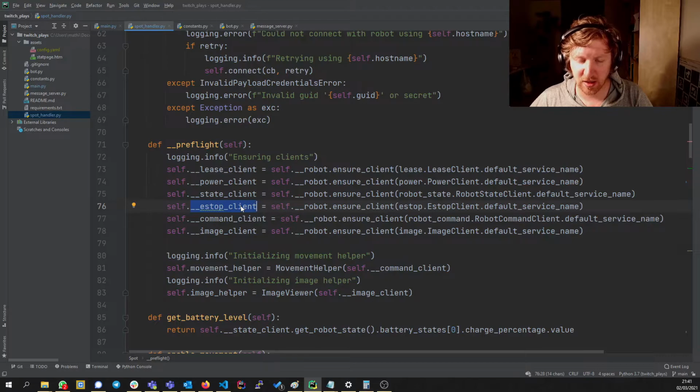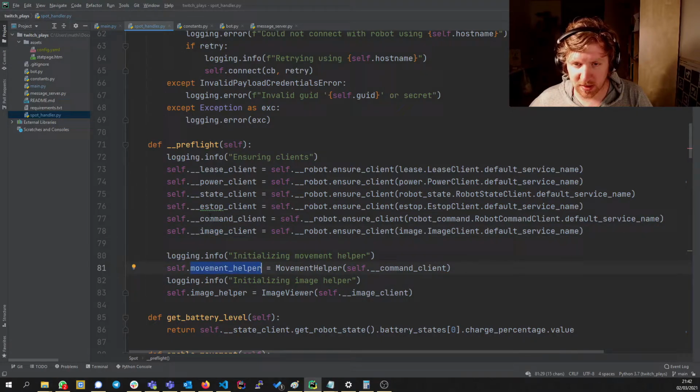on the floor. Next, you have a command client. We'll be using this to send Spot commands like sit, stand, move, etc. And then the image client, and we'll be using this to request imagery from the onboard cameras, especially the two front-facing cameras.